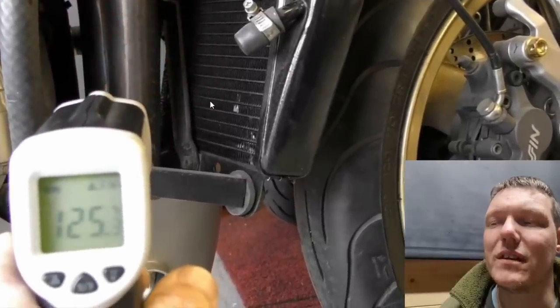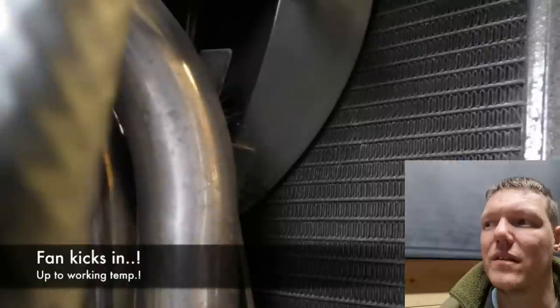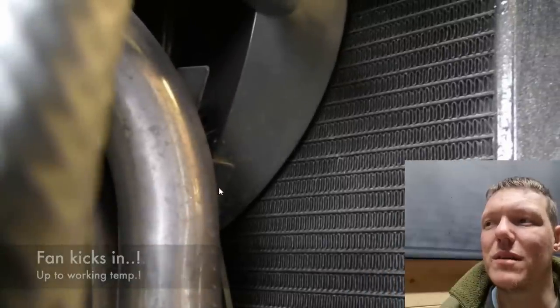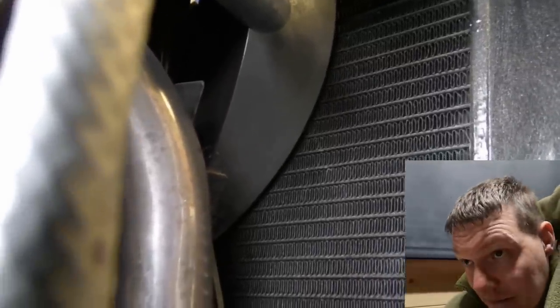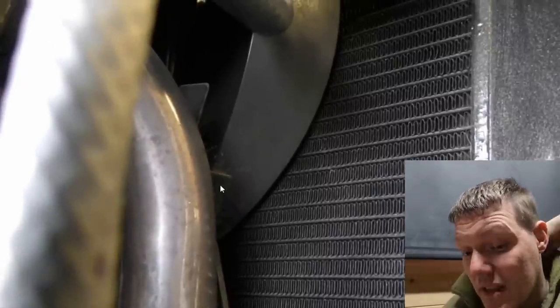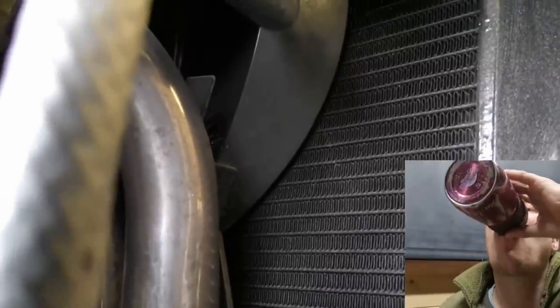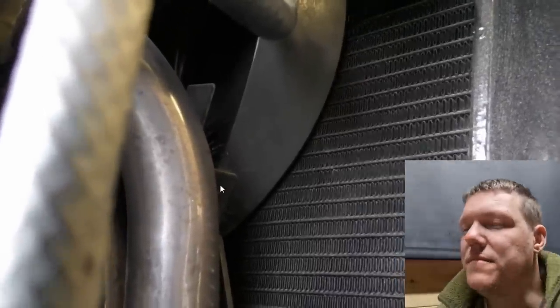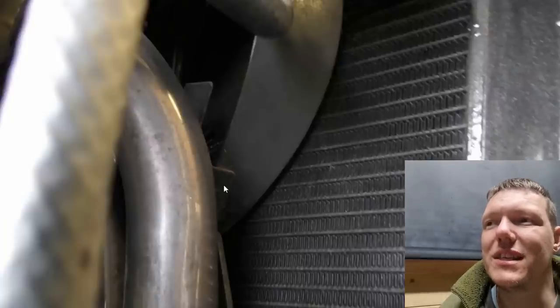That's quite reflective. Up to working temperature's not what it means. All it means is the fans come on, as in it's getting tight. Right, so at this moment, do you want to look at the entire engine? Because the whole thing is still a heatsink. The frame will have to warm up a bit. You'd have to leave it here for a good half an hour to do a test.